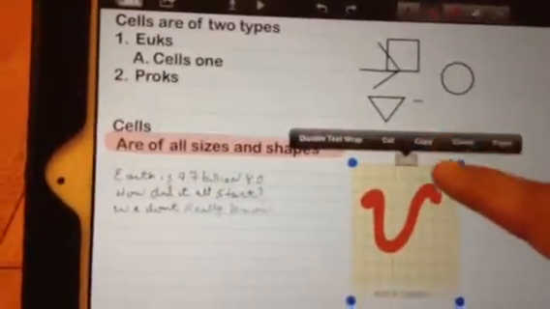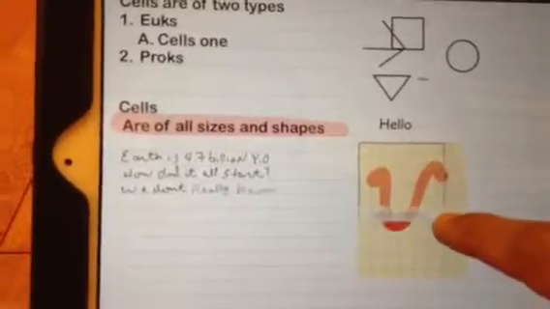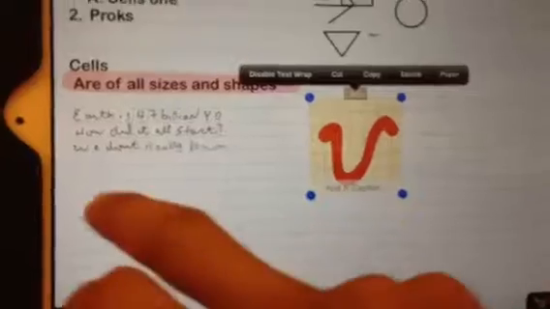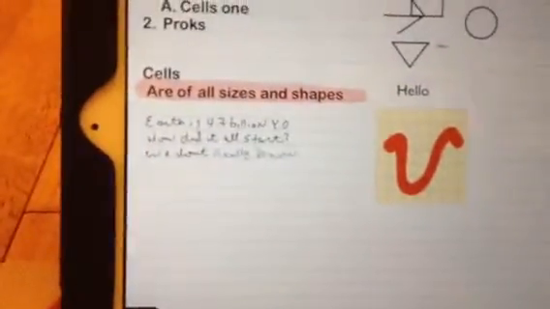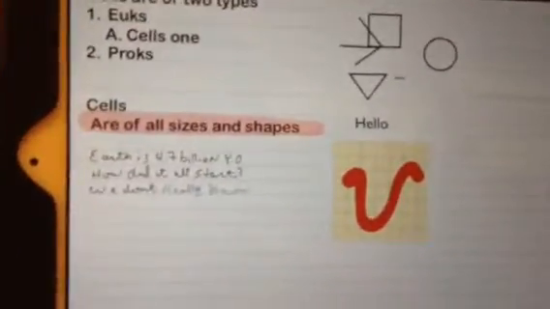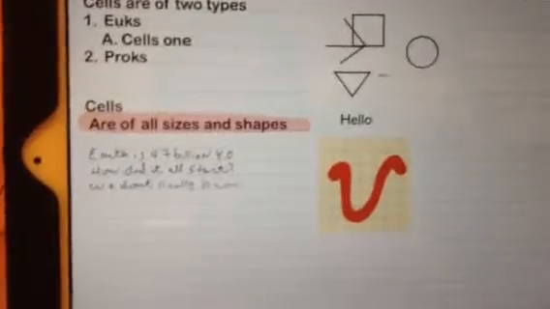I'm just going to hold on to the area, tap and hold on to it, and then make it a little bit smaller. There you go. Now it's a little bit smaller. Tap anywhere else on the screen and you'll be out of that field. Okay, pretty cool feature. Again, it's great for taking notes. This is a very powerful program.